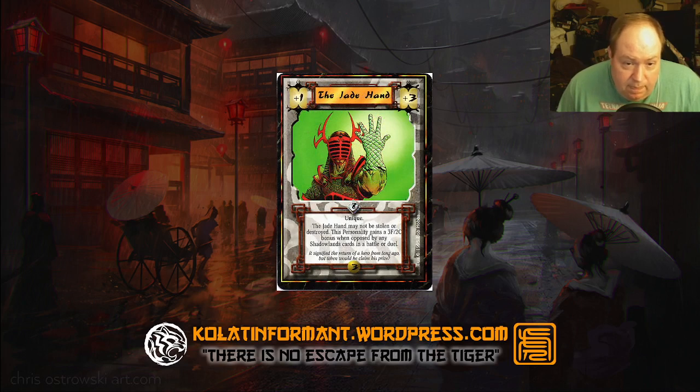The Jade Hand. So this was another powerful artifact or attachment. It's +1 force, +3 chi, 8 gold. Cannot be stolen or destroyed, so you couldn't take it with Ninja Thief. And the personality gets +3 force, +2 chi if they're opposing a Shadowlands personality. Jade is a weakness of the Shadowlands. This card will eventually go onto a particular personality as their destiny becomes more clear.